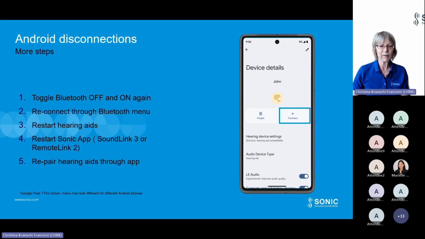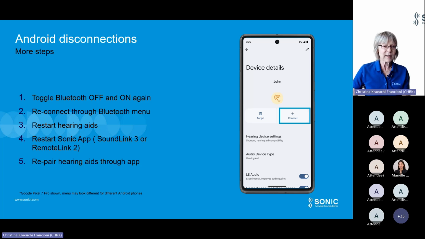Another fast way to reconnect with the hearing aids if the connection is lost to one or to both hearing aids is tapping the name of your client's hearing aids from the list of the Bluetooth devices in the Bluetooth menu. This can also be done if the disconnection happens in the middle of the streaming. So for instance, during phone calls or also during media audio in the phone.